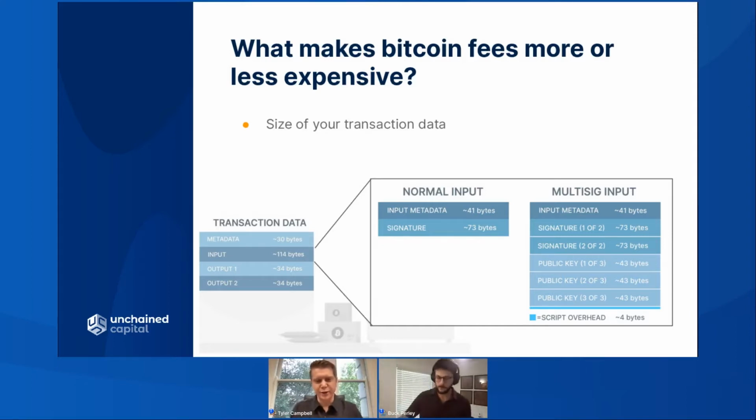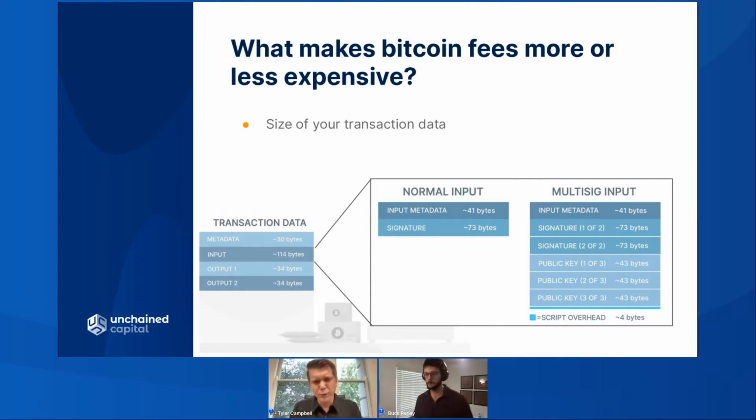And thinking about that, it's like taking the sum total of everything in your transaction data, you get X number of bytes, you multiply that by the fee rate in satoshis per byte, and that's your Bitcoin transaction fee. Like Buck said, you can quickly see how, especially in multisig, maybe you hear about these quorums. We use a 2 of 3 to keep things simple, keep the number of total items you need to manage simple. As you expand even to 3 of 5 or 5 of 7, you can imagine how quickly the transaction fee that you're going to be paying to move that data around the network, essentially your Bitcoin package that you're trying to move, becomes really, really heavy.